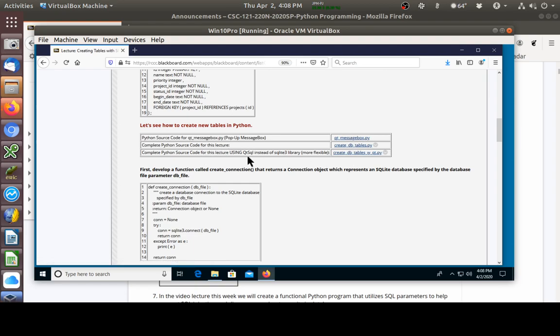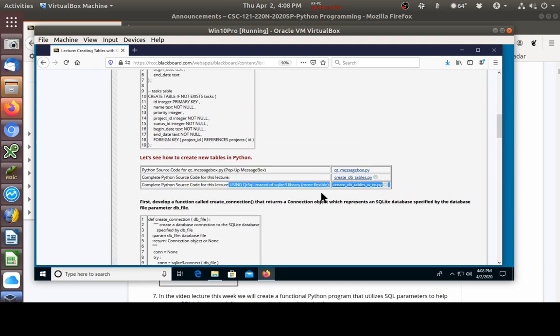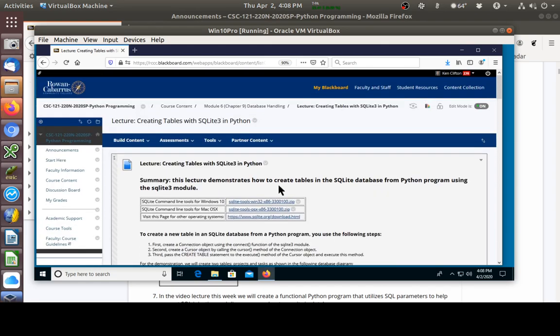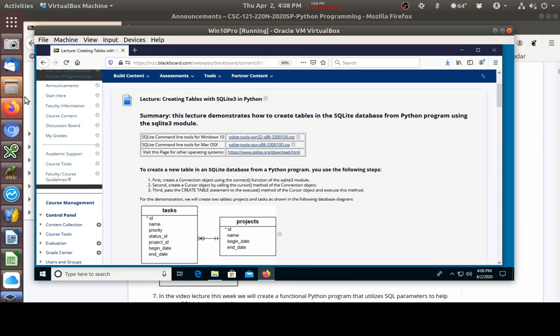So most of the stuff moving forward that we do, I'm only going to show you code in Qt because I want you to be able to write the code once and use it lots of places. Okay? So that's the end of the lecture to create tables. I will put the code out there.